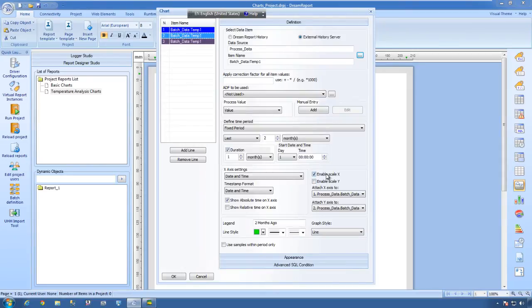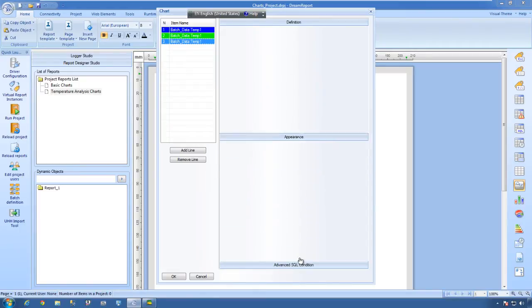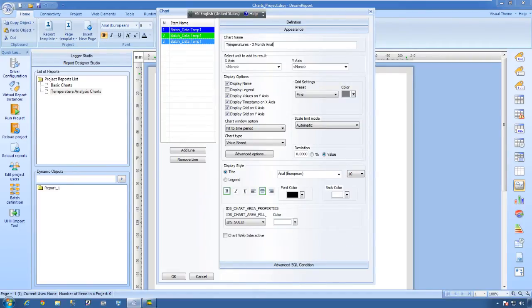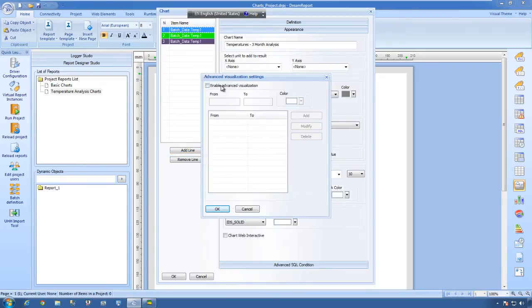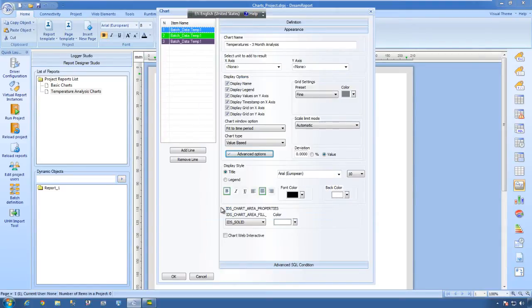Now we select each tag and ensure that the x-axis is displayed and tied to its own time period. The tags will share the same y-axis scale. Clicking on the Appearance tab, we give our chart a title, and then for each pen, click on the Advanced Option button to set the line color to red if the value exceeds 90. We could use multiple breakpoints and assign a different line color to each value range.